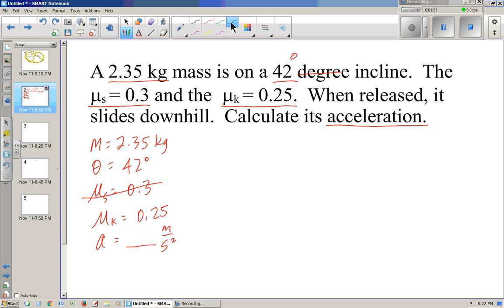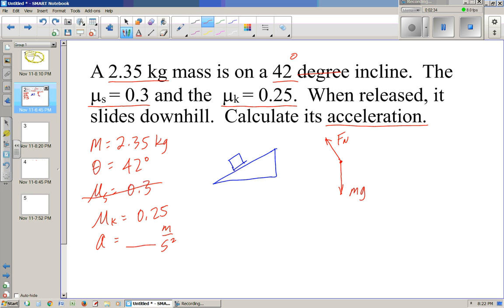Okay, you might remember when we did inclined planes that we had some sine and cosine terms in there. So let's draw our little picture first of all, which would look like that. And remember what we had. We had the weight of the object first, so that would be mg. And we have the normal force perpendicular to the hill, which is a little bit smaller than mg. So this would be Fn.